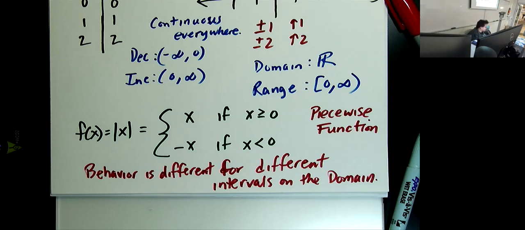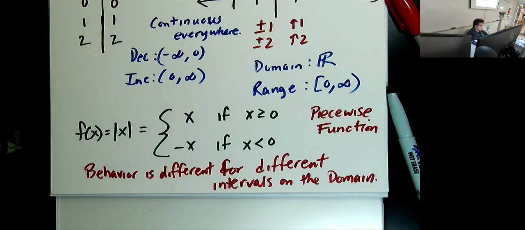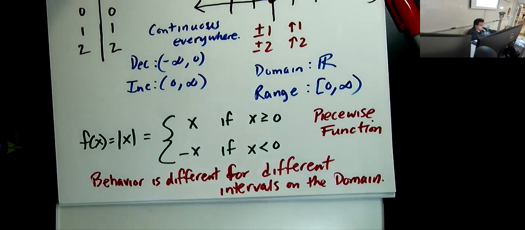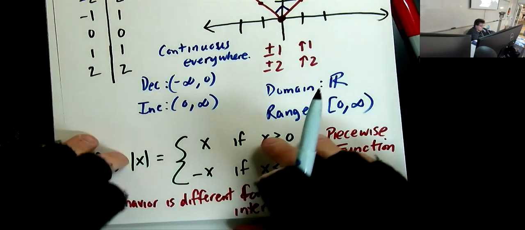Let's look at doing another one, because I want to show you how to graph them when you have ones that are not so, like, absolute value makes a nice little V, it's easy to remember. Let's look at one more piecewise function, just like how do I graph piecewise functions?